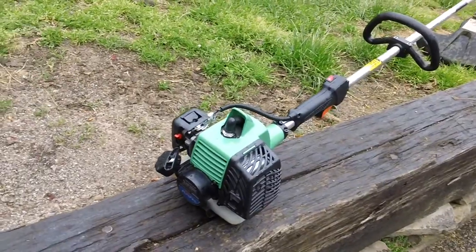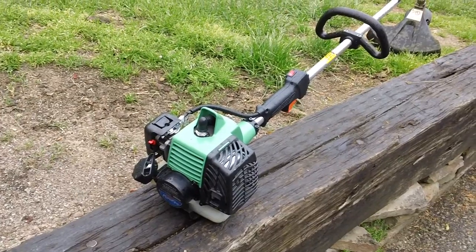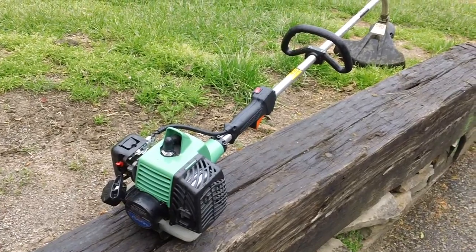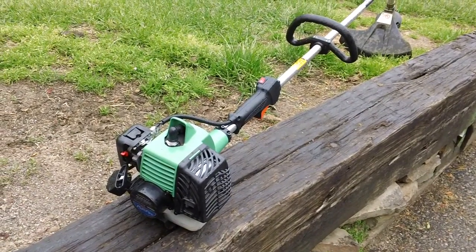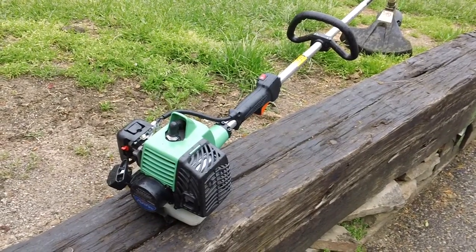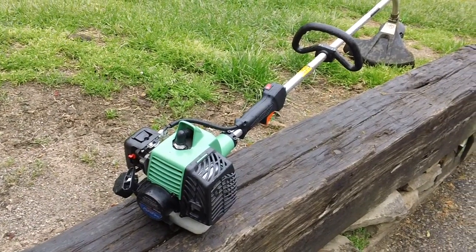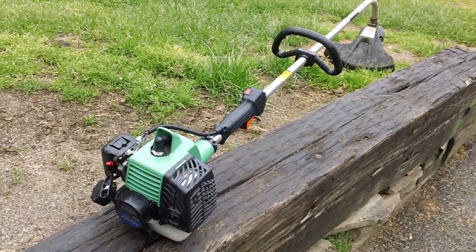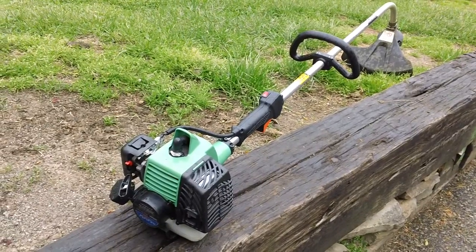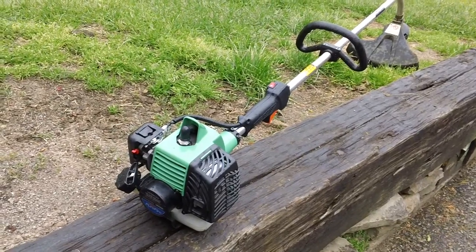BPR 4, 5, 6, 7, and 8, I believe, out there. Personally, I recommend putting a real hot spark plug in these two-strokes. Why? Because it tends to burn the carbon off more efficiently than the colder spark plugs out there, because you want your two-stroke to run nice and hot. You don't want any carbon buildup, because if it starts building up carbon down inside the engine, unfortunately it can build up on the exhaust side, and that stuff can possibly flake off and score up your cylinder.